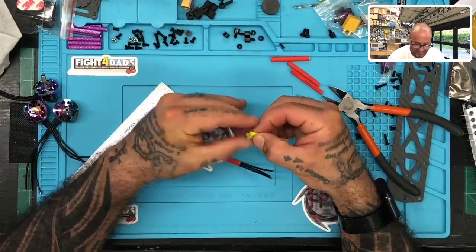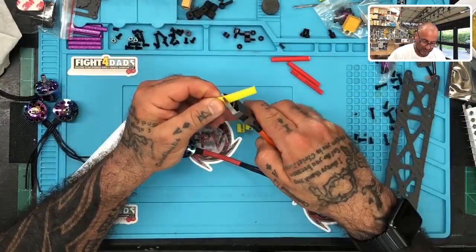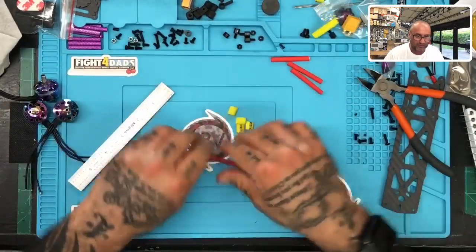So let's just do that. Make them all look uniform. I mean, you know, you gotta take pride in your stuff. All right, there we go. Perfect. So here we go.